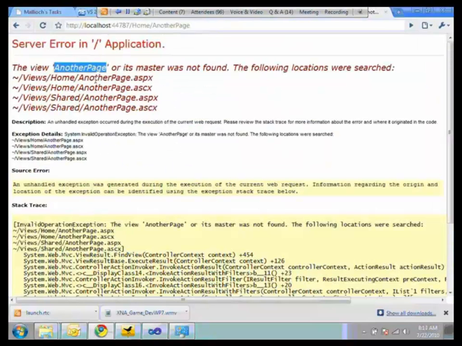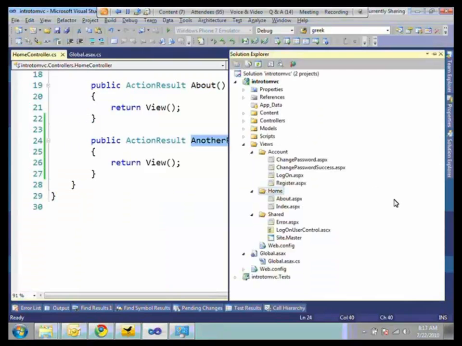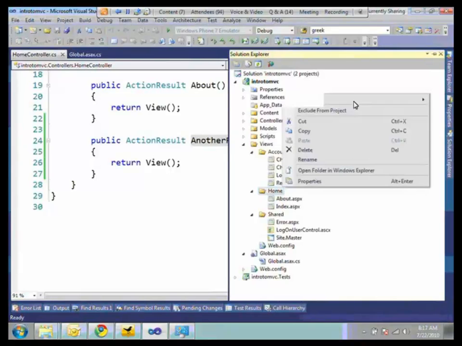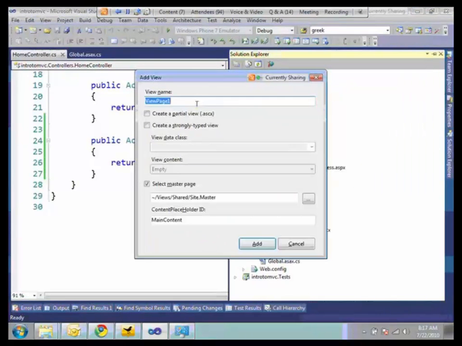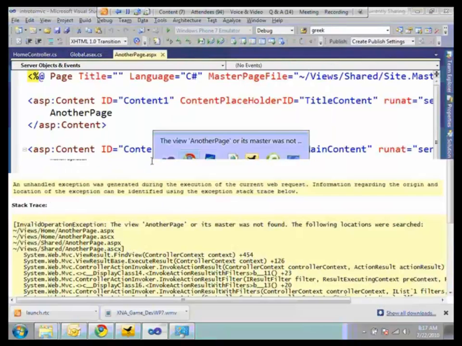And I'm going to look for that name in the home controller spot in the views. So let's go ahead and put it there. Add view. Another page. So there it is.